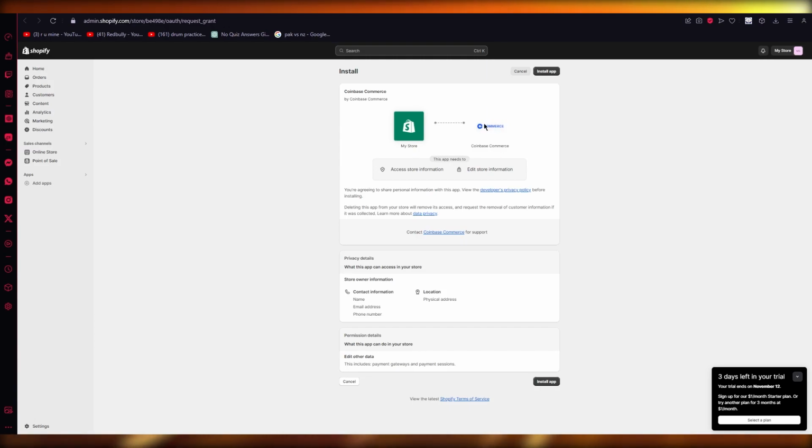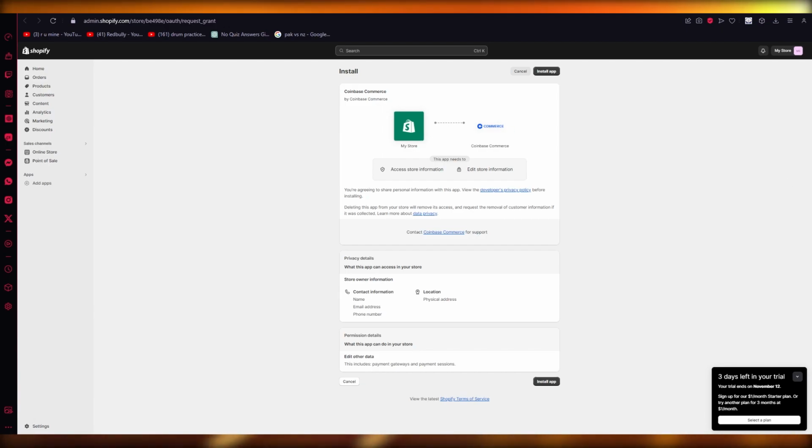So once you do that, click on Connect. Once you click on Connect, it's going to take you to the provider's installer. And all you're going to do is simply install this provider into your Shopify store. And you're going to obviously create an account on it, connect it with your store. And once you do that, it's going to allow you to transfer payments through crypto into your store.